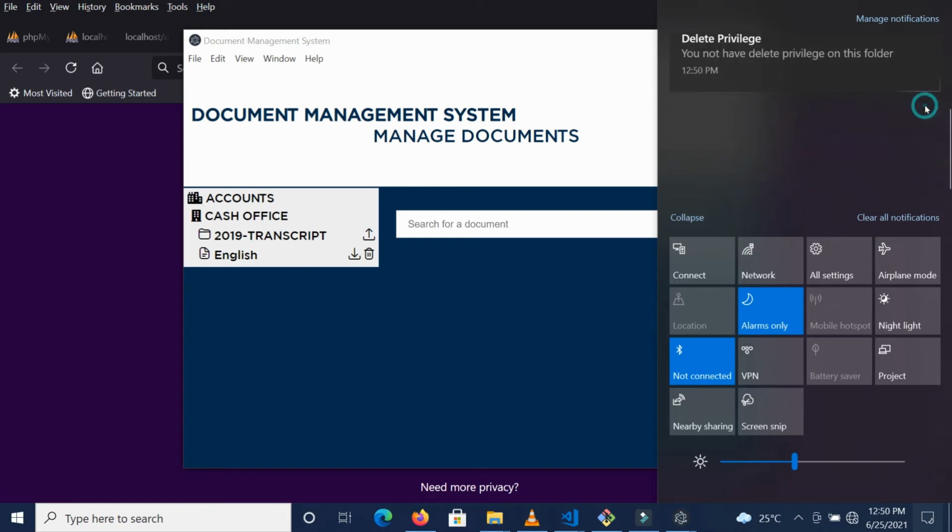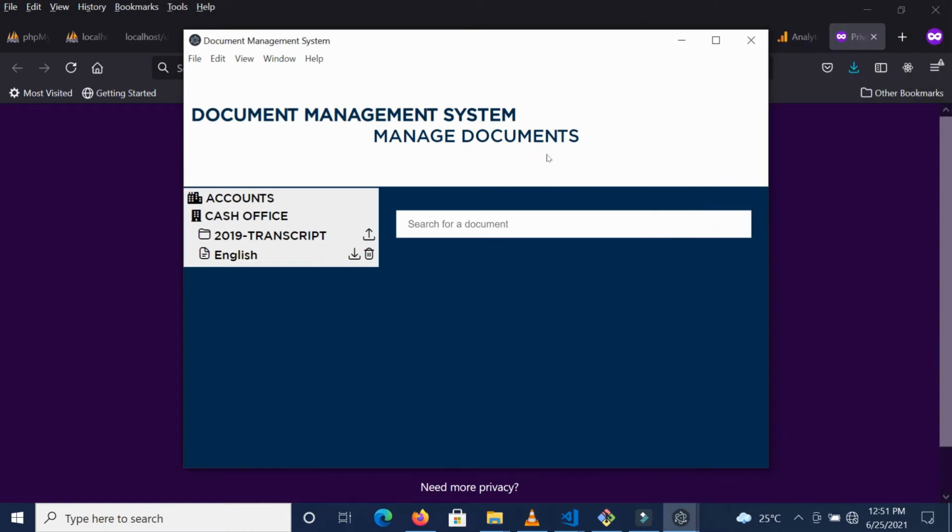because the group that Eben belongs to does not have the delete permission, and also he cannot view because he doesn't have the download permission. The reason it says download must be enabled for you to view this document is that when you view a PDF from the PDF viewer, you can actually download. So to restrict people from downloading, normal users are supposed to have both view and download permissions before they can view. Otherwise, since the application is not designed that way, they could view it and equally download from the PDF viewer. So there you go.